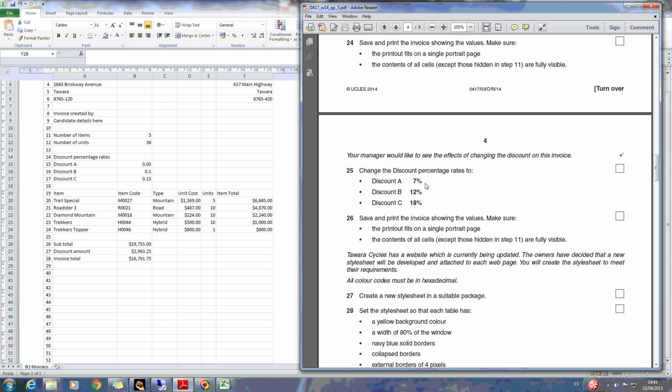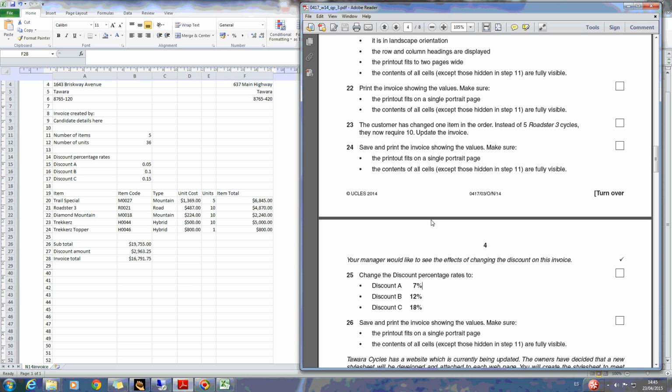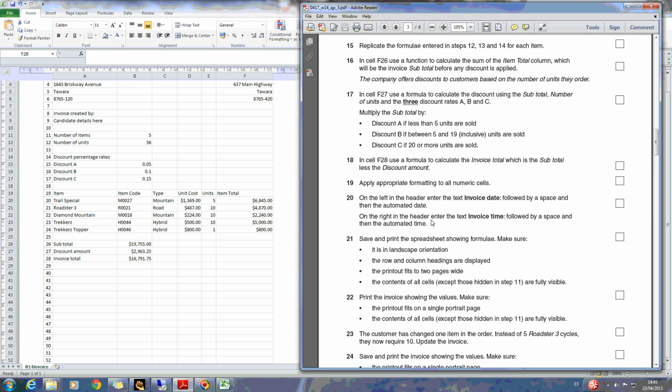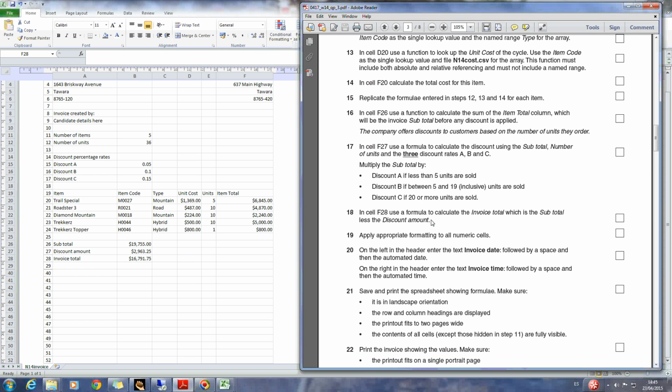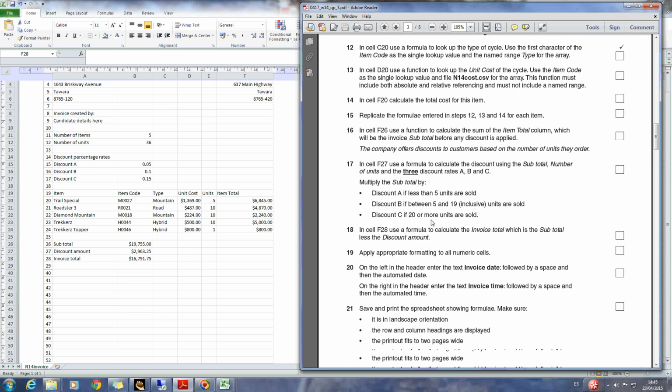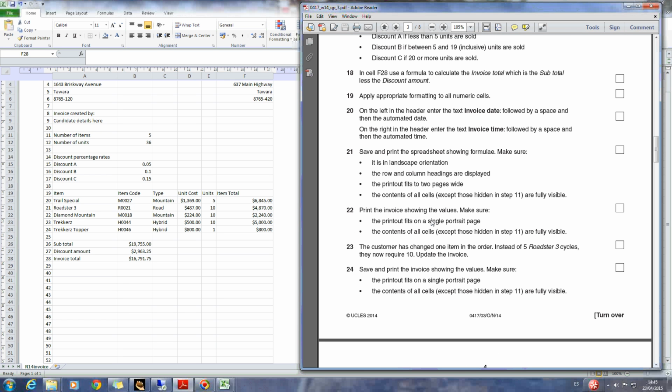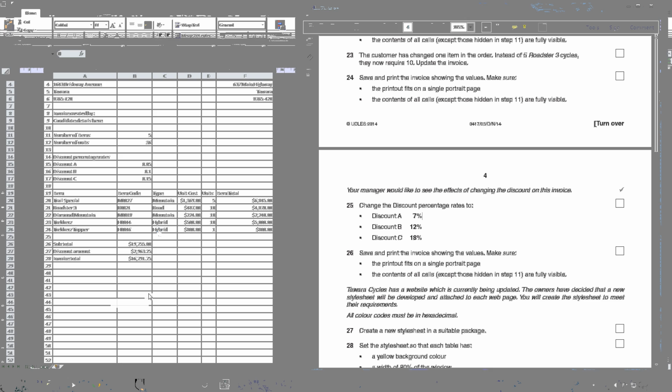Okay, now the manager would like to change the discounts. I might have missed off that about doing the formulas here.